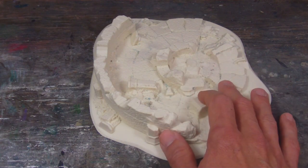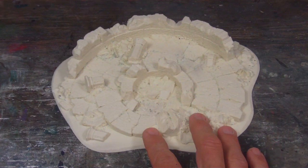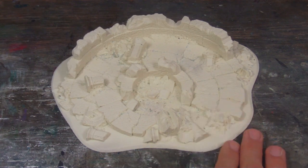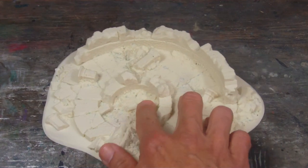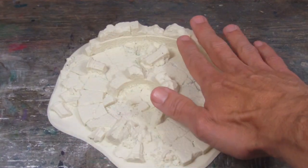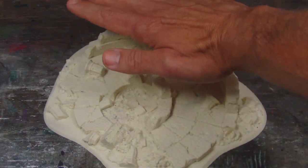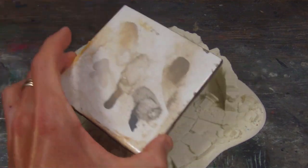This is designed to be playable for general war games where you have either large bases or large movement trays. So what I've tried to do is add in details that are raised, scattered about, that would support a large base on it without a lot of steep tipping. Now, obviously, there are some areas where it's not going to be available for model placement, but particularly with Warhammer Fantasy, if you moved a large tray onto this, and I don't have, well, wait a minute, here we go.